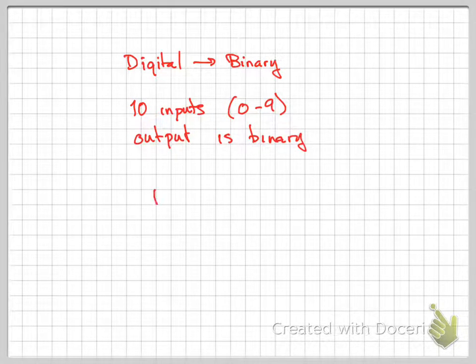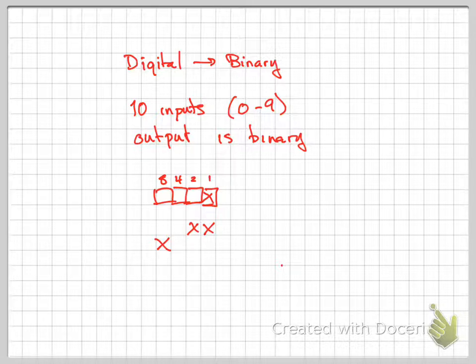So there's going to be 4 lights because you need 4 bits in order to represent the numbers 0 through 9. If the first light is lit, that's the number 1. If the first 2 lights are lit, that's 2 plus 1, the number 3. This is 1s, this is 2s, this is 4s, and this is 8s. If only the last light is lit, that's the number 8, etc.